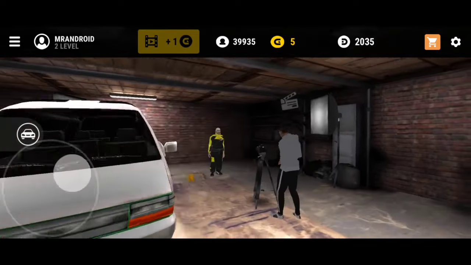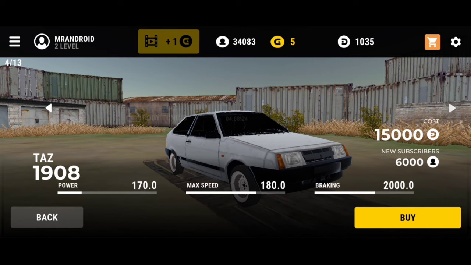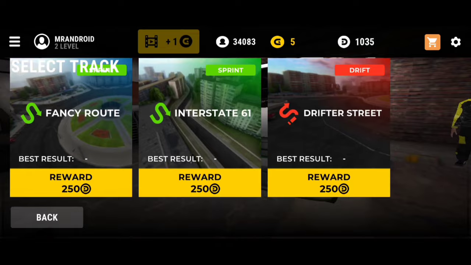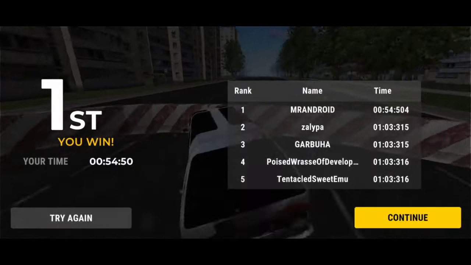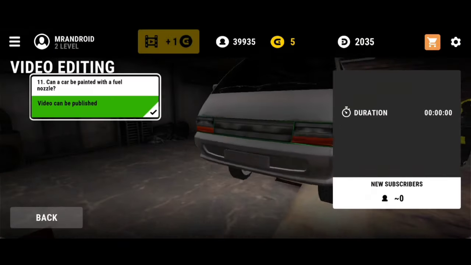Starting with a wrecked car, players can use a variety of tools and spare parts to transform it into a magnificent machine. Once your car is tuned to perfection, players can put their creations to the test in various racing modes such as sprinting, drifting, and freeride. Successful tuning and winning races attract new subscribers, which translates into in-game currency and unlocks more cars and car experiments.